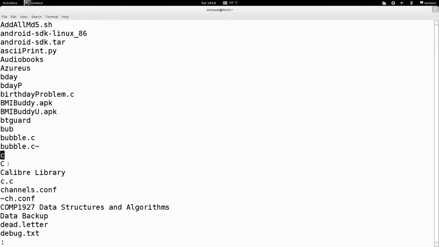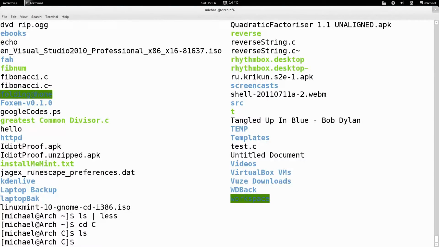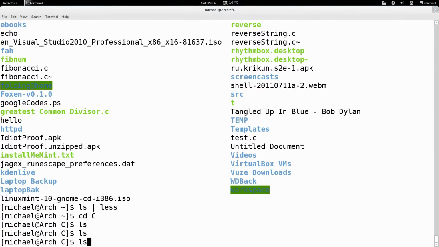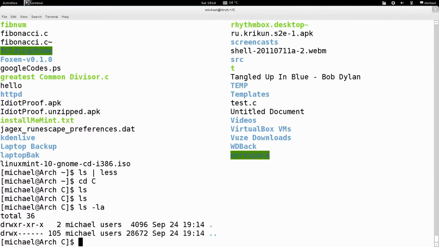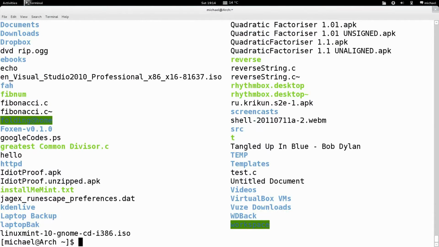Oh, it's apparently two folders. Okay, so I'll type in cd now. I'm going to go to the C folder I made. Have a look at it. Nothing's in it. It's a blank folder. Okay, so I'm going to go back to home, and I want to move all these .c files into this C folder.